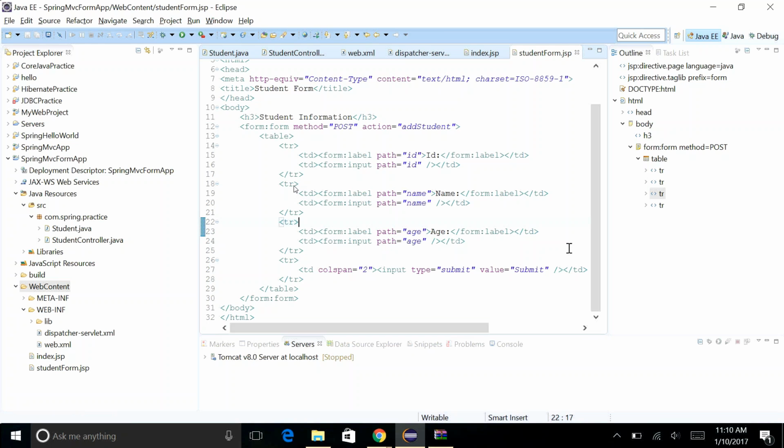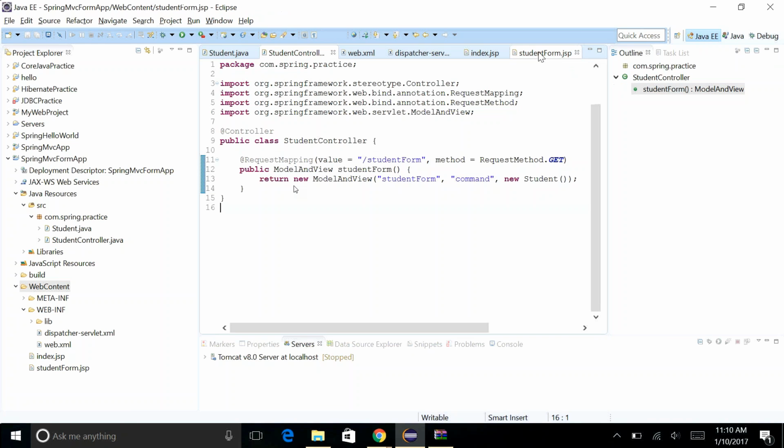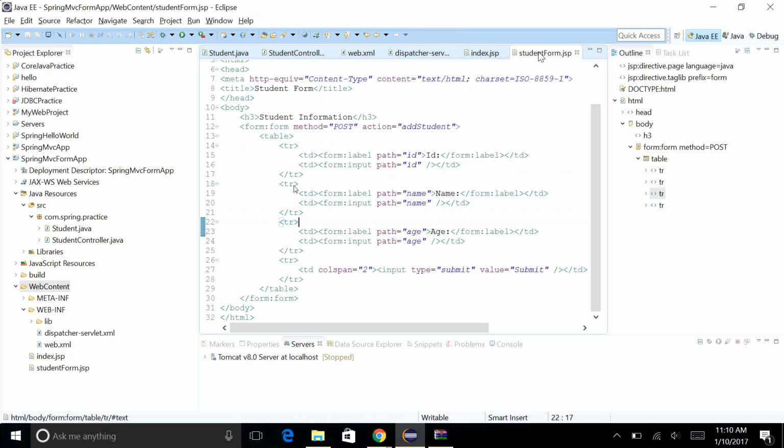If you go to your student controller, the model name is given as command. Since command is considered the default name of the model object, my JSP is able to access the command object, whatever it is carrying. What is it carrying? It is carrying an empty student object.